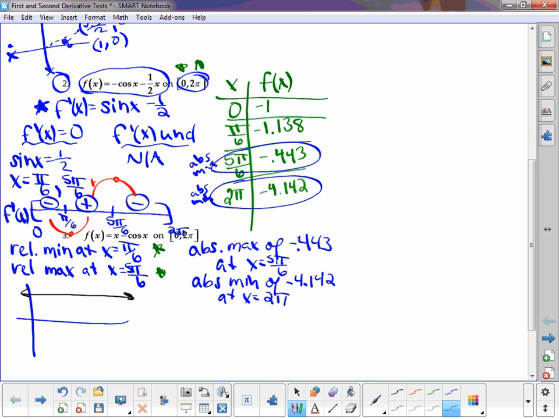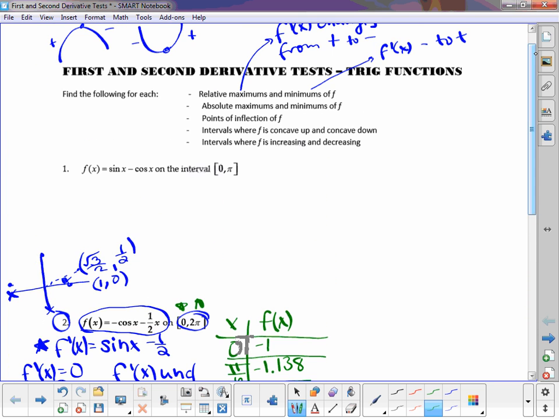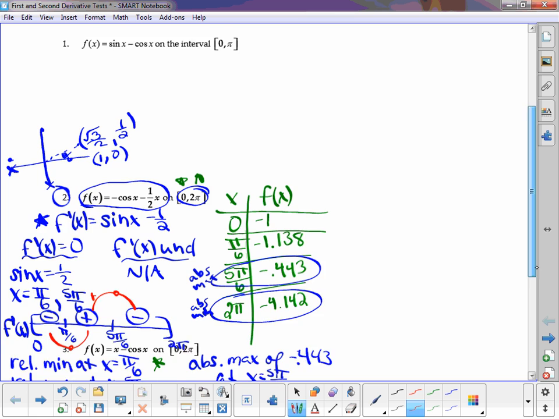And then next we have points of inflection. What is my justification for points of inflection? Double prime is 0 or undefined. Good. So when we are entering into points of inflection, then I'm looking now at my second derivative. So my second derivative is equal to 0 or undefined. What else does my second derivative tell me about my original function? Good. So concavity also comes from my second derivative. Alright. So let's do points of inflection next.